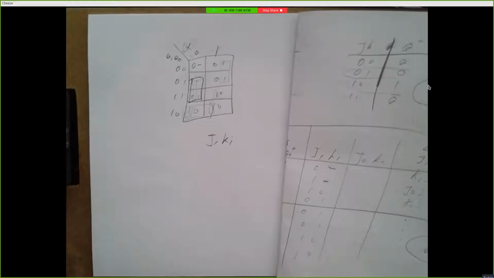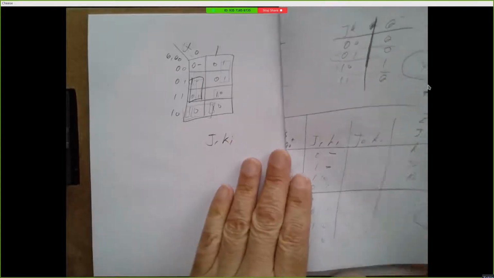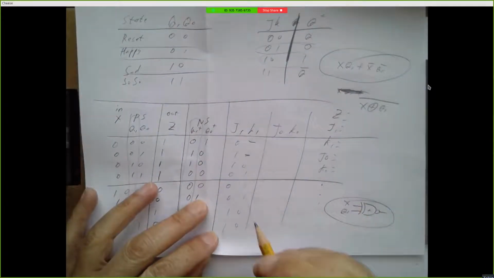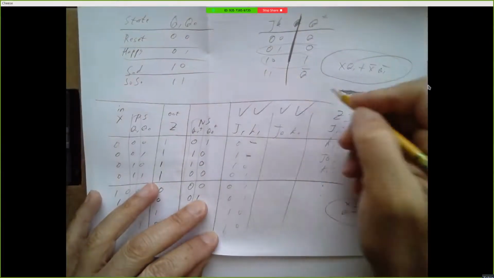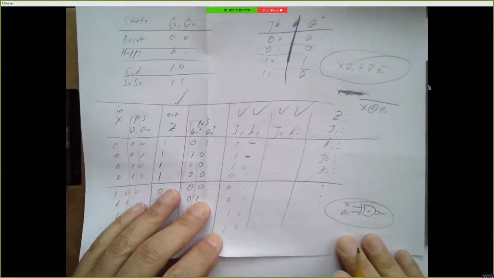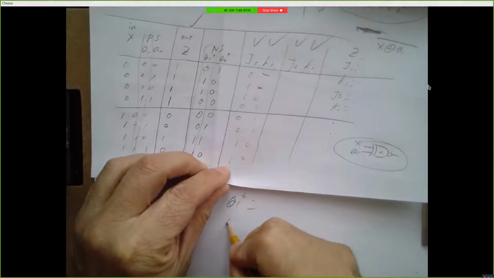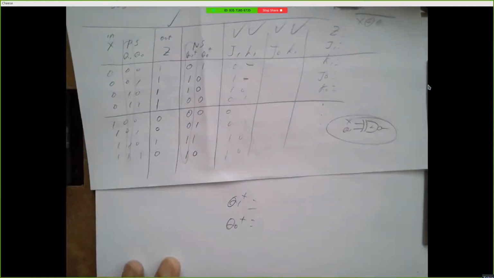All right. Couple of other things. A bunch of people, after building this table and then writing the equations for J1, K1, J0, K0, and Z, also wrote equations for Q1 plus equals and Q0 plus equals, and made K-maps and simplified them and came up with equations.